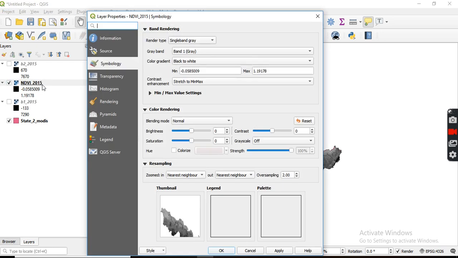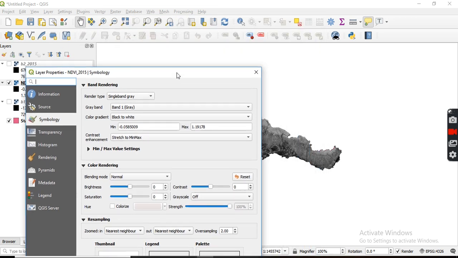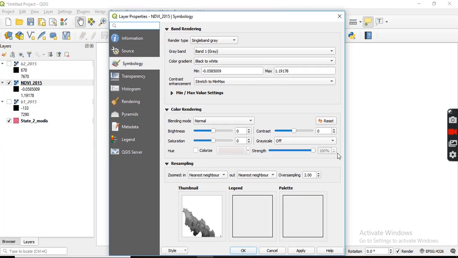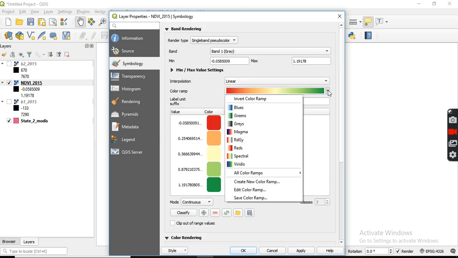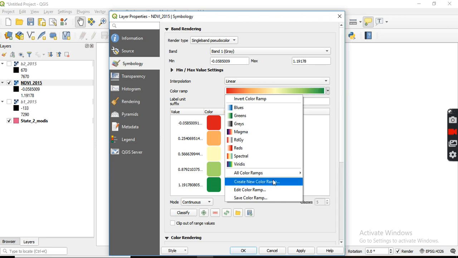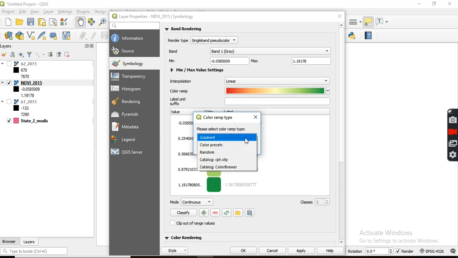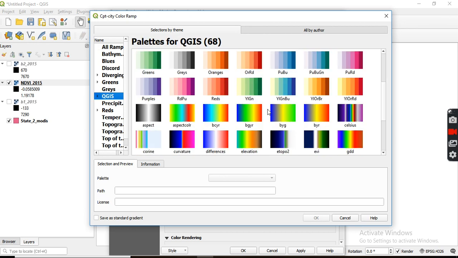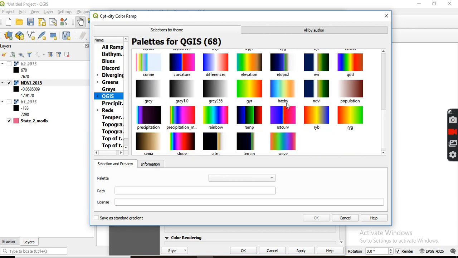Its symbology is single band gray. It doesn't give any sensible information to us, so we're going to change it. Let's go to single band pseudocolor. Since QGIS has a predefined color ramp for NDVI values, we're going to check it. We can go to Create New Color Ramp, Catalog: cpt-city, and when you go to GIS, you can find NDVI somewhere here.